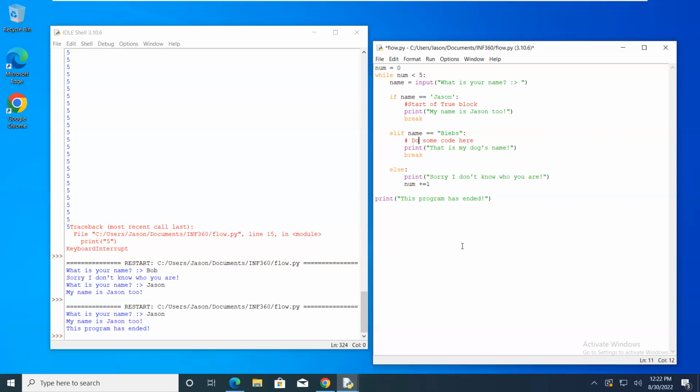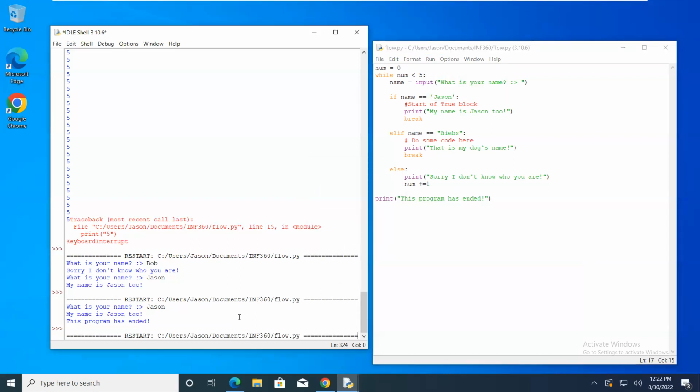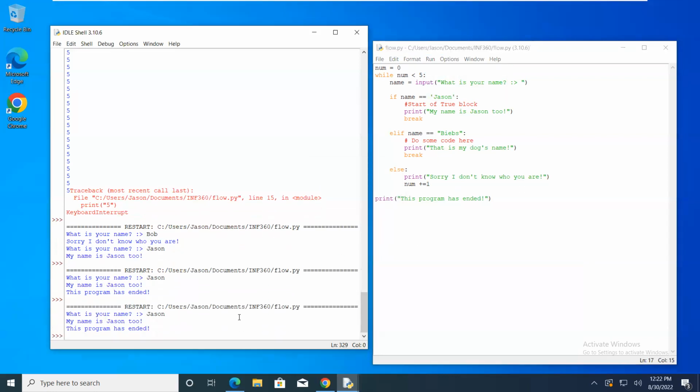And then I can do a check before this whole statement, where I do num plus equals 1, and say if num, actually it's not going to matter because while is going to take care of that. And we do plus equals 1. So if I run this program, right? If I do Jason, the program still ends like we would expect it to.